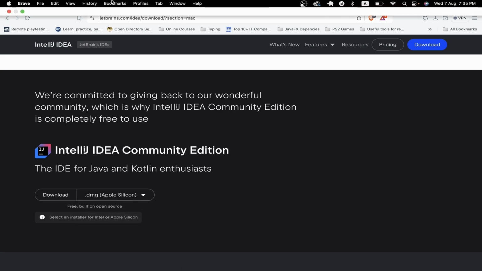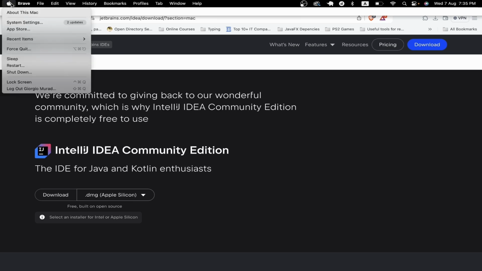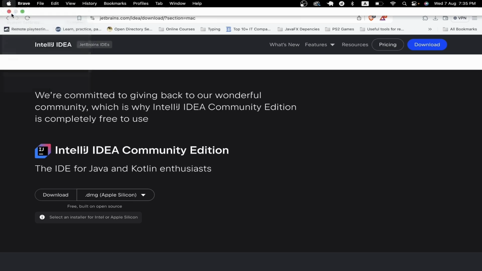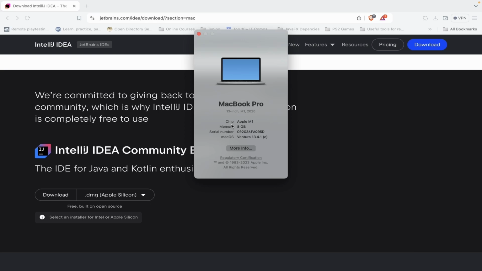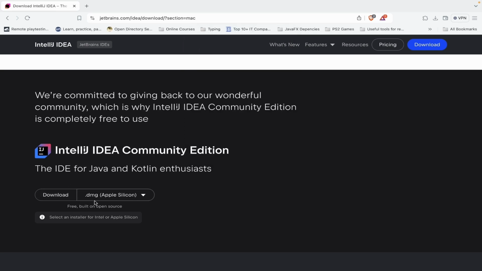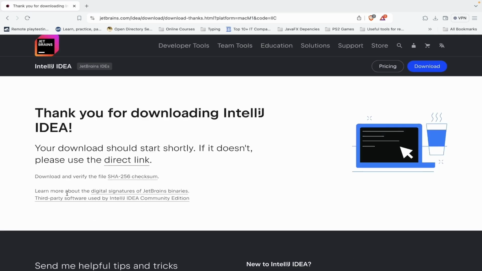In case you don't know, you just head up here to About This Mac, and in here, like my laptop CPU is the Apple M1 chip. So I'm going to download the Apple Silicon version. And enter.